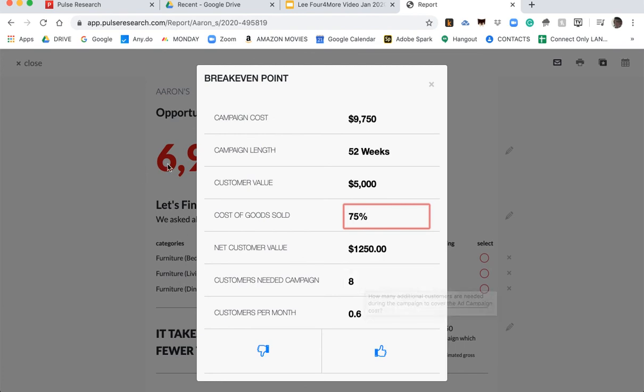8 customers, by the way, out of over 6,900. And I ask him, is that realistic? With a 52 Edison campaign, with this number of print ads, this number of digital impressions, etc., do you think you're going to get at least 8? The guy said, yeah, that's a no-brainer. You just made an Edison sale.